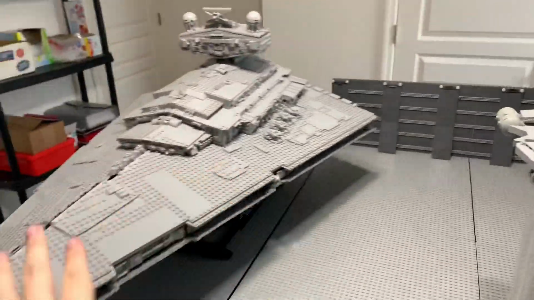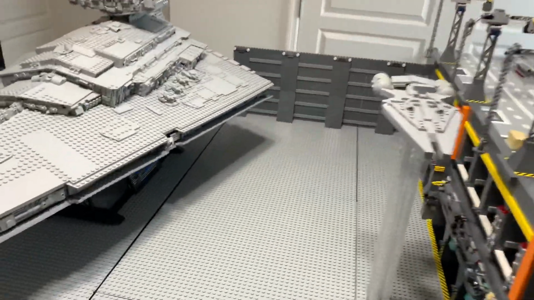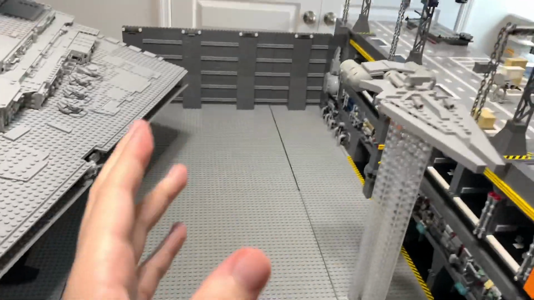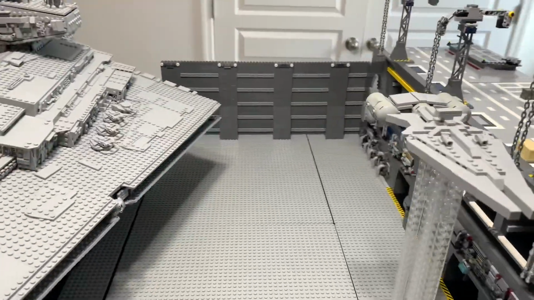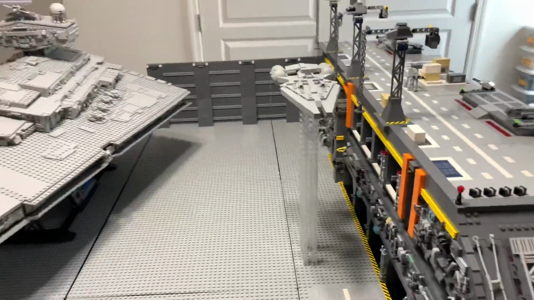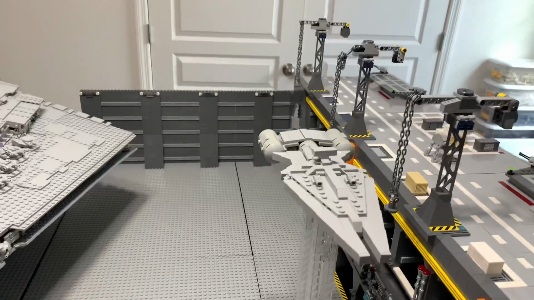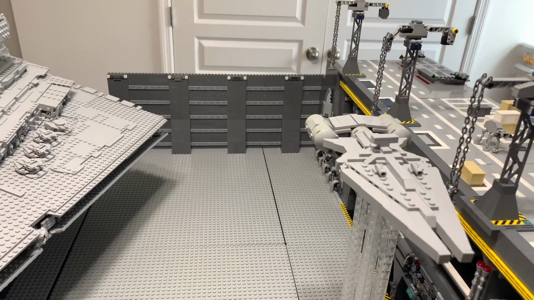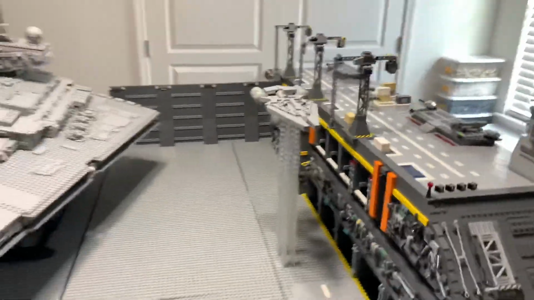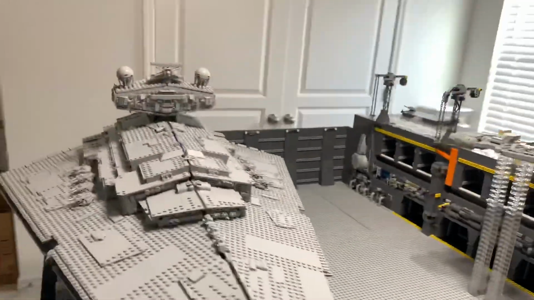By the way, I did move the Star Destroyer over just so you can see the wall a little bit better, because when it was here, it was very hard to get a view of that wall. It was getting very overshadowed. That's also another reason why I'm not putting a ton of detail into that wall, because you're only going to be able to see it from a few angles. So why just throw so many parts at it? But I like the simplicity look of the wall. We'll get another look of it over here.